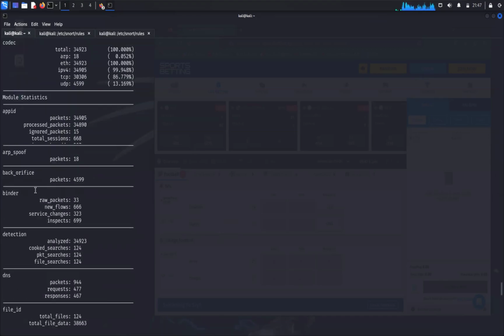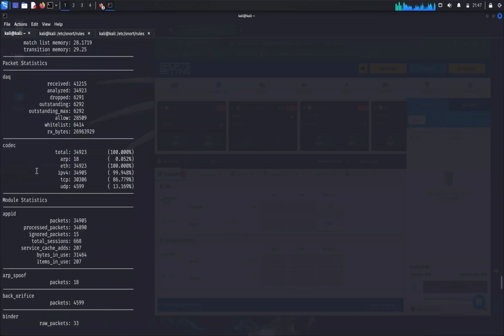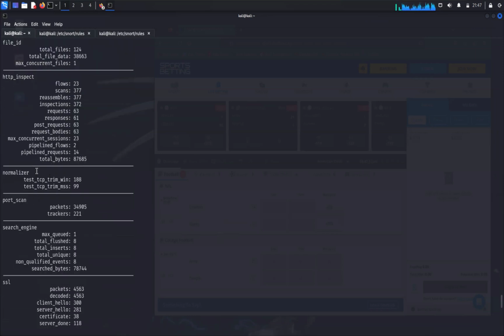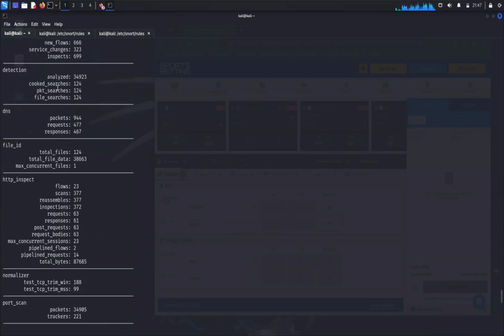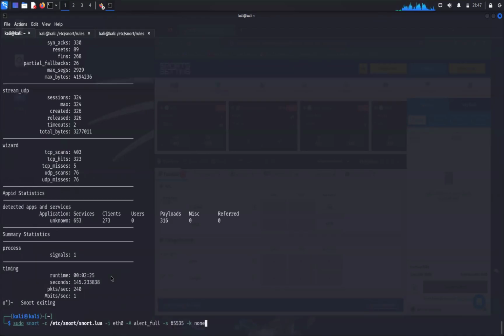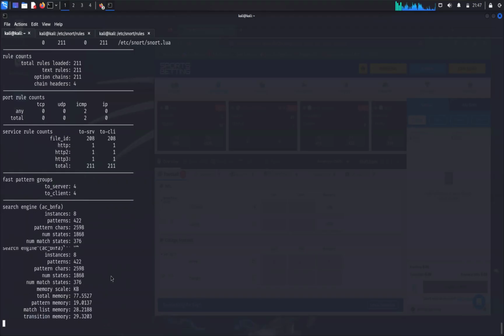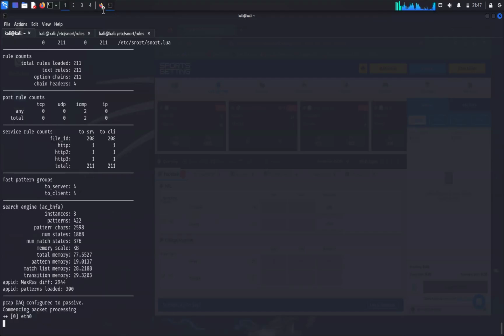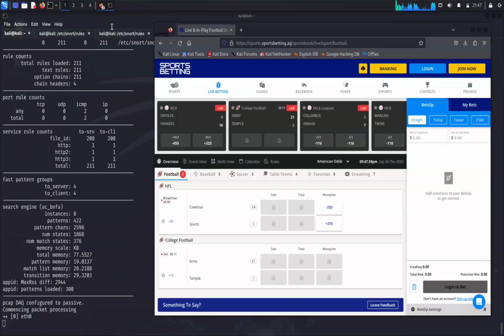As you can see, we got no detections here. No detections. Let's see. Yep, see, detection. It would have told us we got alerts. Let's go back down to the bottom. Arrow key up. Let's run it again. We made some changes to that rule. And now it's listening again. Now let's go back to here.